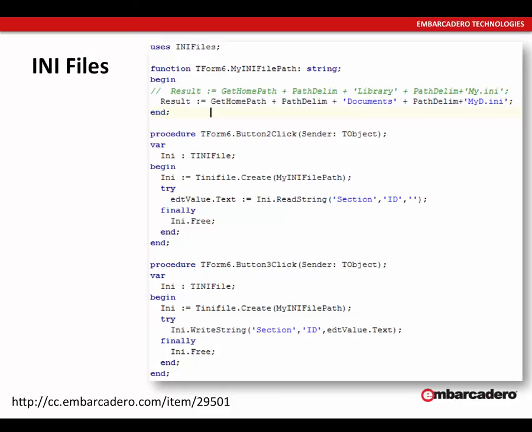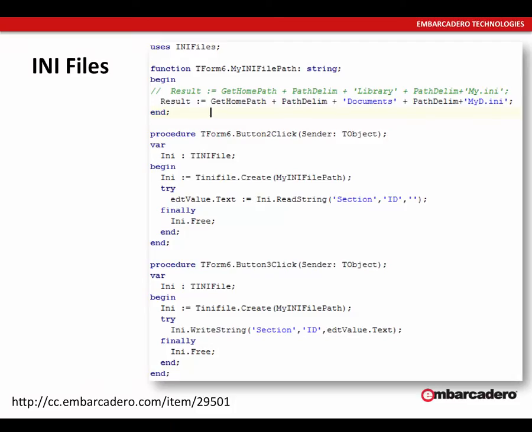You should only put stuff in the Documents directory if you need to persist it. If there are temporary things that you're downloading, like videos or articles, or the latest list of properties from a search, then if you need to store them onto disk, you put them into the library cache folder. Otherwise, if it's something you want to persist and you cannot recreate it through the application, then you can put it into the Documents folder. That's the kind of loose rules around it. So we're going to create this because it's special information and store it away into the Documents folder, and we're going to call it myd for developerdirect.ini.